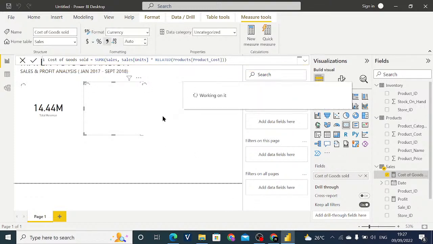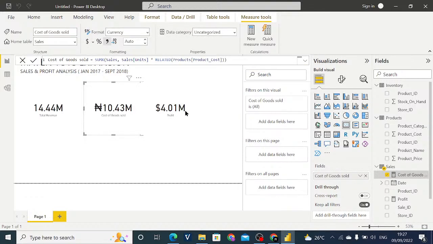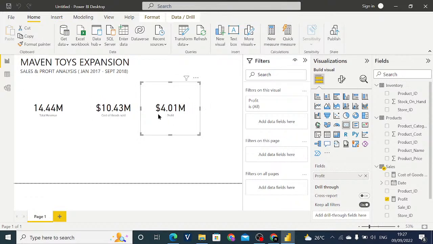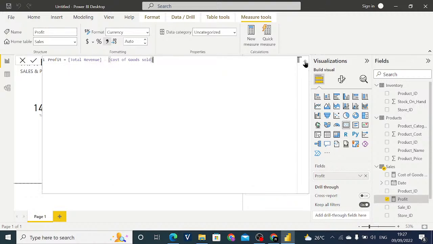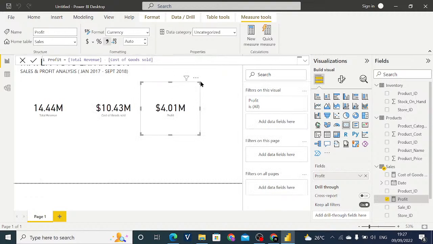So I'm going ahead to repeat this because there's no error. For my profit here, I think we calculated the profit. We just did this whole thing. I've been trying to figure out why it shows me a red sign when I even go over the code and I see that it's correct and I'm not forgetting any brace. But basically, what I mean to say is if there's an error, it's going to give you a warning there and it's not going to work. So that's how you can tell.